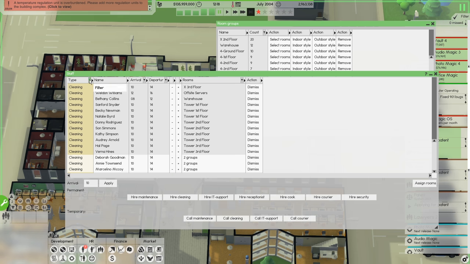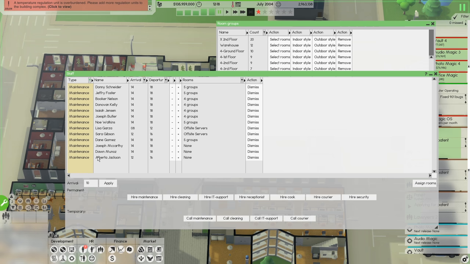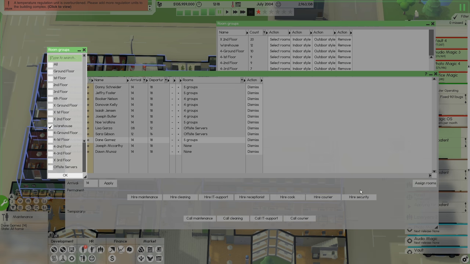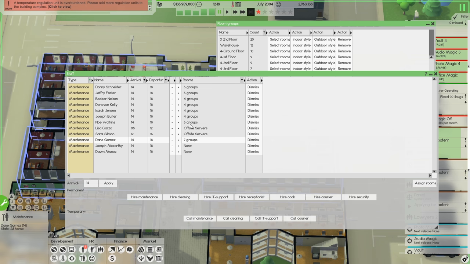Okay, yeah, that works. And then I guess we're going to do the same with maintenance. We only have 13 maintenance people. We don't have that many, which is fine. I don't think we really need that many. Now 5 groups, this is assigned to this building, assigned rooms. So they're in the warehouse, the tower first, second, third, fourth, and now fifth floor and canteen. 7 groups. This guy's got a lot to do. Dane Gomez, you got a lot of maintaining to do there.